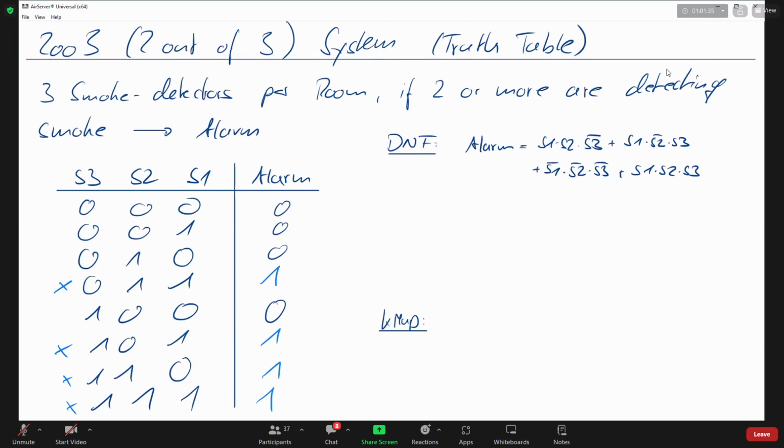And you see now, the terms are always changing in two variables, with exception of the last one. So I can combine the last one either with this, or with that. But now I will add there something which is not changing anything. I will add here an S1, S2, S3 twice.